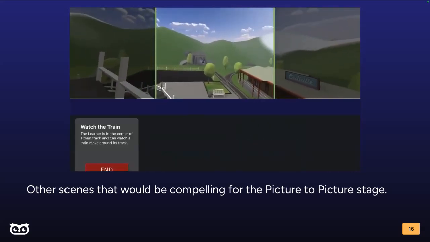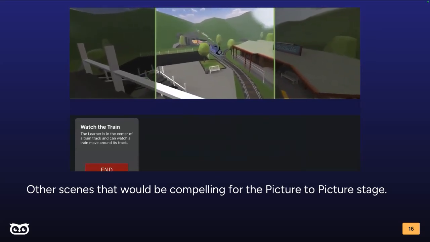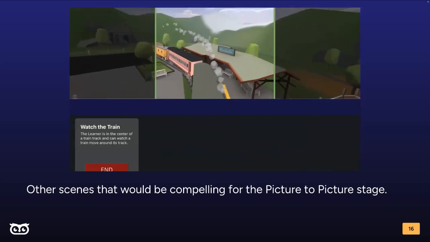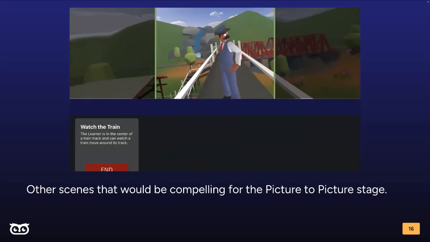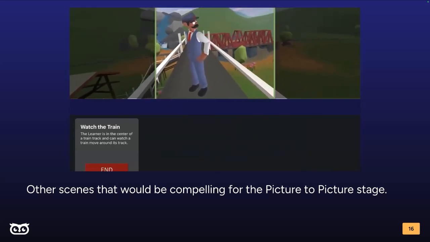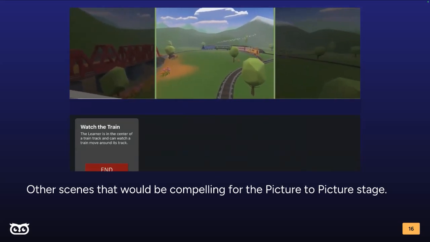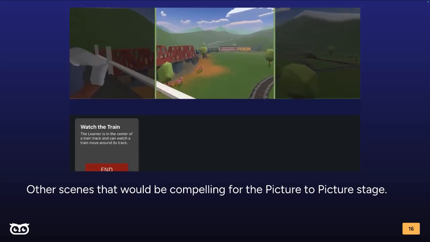Here we have Watch the Train. If your student is having trouble with spatial terms, you could introduce spatial concepts. Where is the train? And so various objects could be targeted. You could look at vocabulary retention, and you could also look at strengthening your student's semantic mapping here.